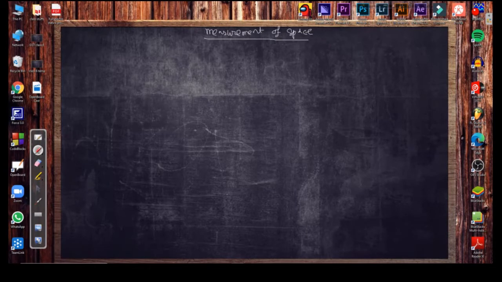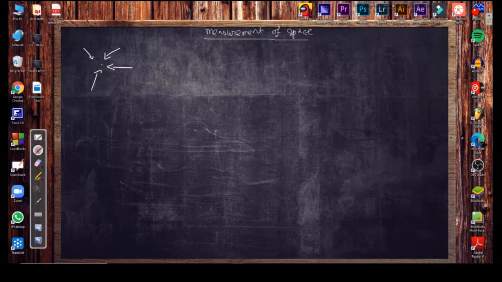First of all, we will start with a point. Can you see that? Yes, it is there. All right, so the point doesn't have any dimension. That means it doesn't have length, it doesn't have any breadth, so you really can't measure it. That is according to the theory of point.